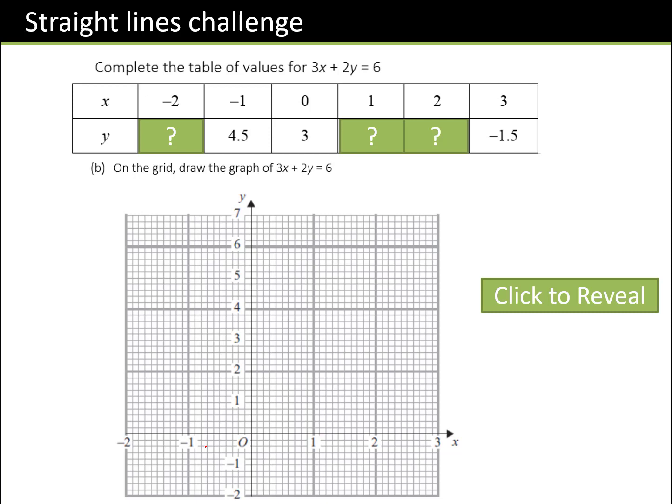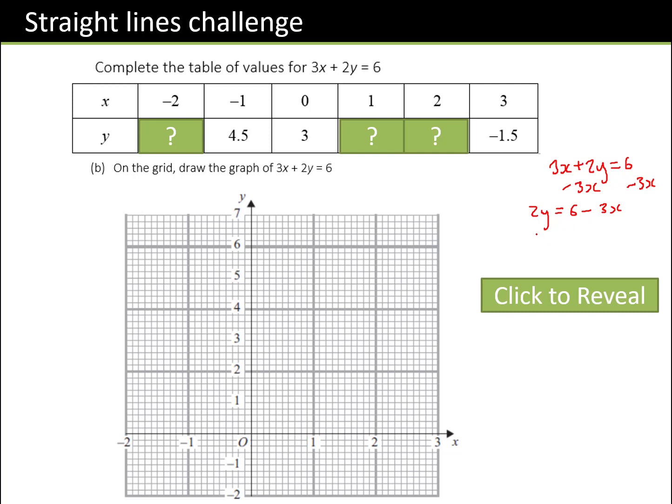Right. This is a challenge question. I would argue it's almost grade 5, because this is actually quite hard for people to do. You could do this mentally, or perhaps if you can rearrange equations, that's easier. So I'm going to start here, and I'm going to write, because it's in a form that you're not familiar with, so that's just going to confuse you. So let's make it into something we're familiar with. We want y on its own, so we're going to minus 3x on both sides. So now this becomes 2y equals 6 minus 3x.